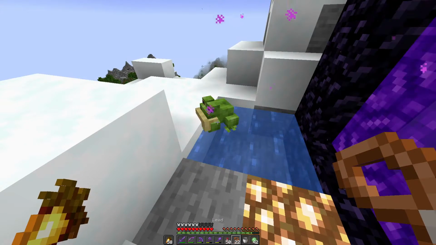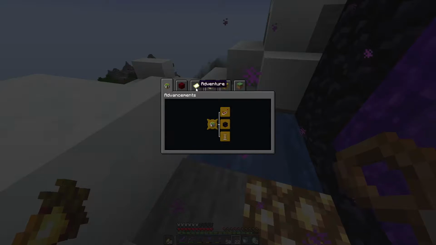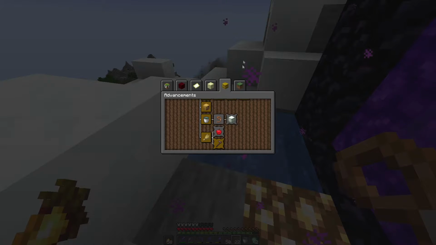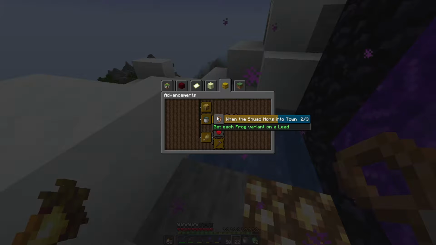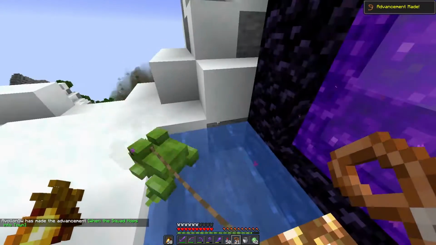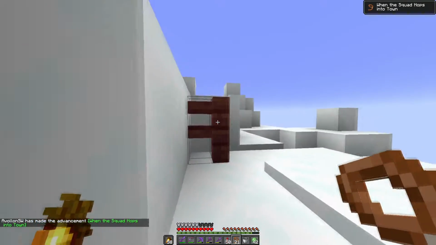When I click on him with this lead, you don't actually have to get them all at once. Where is it? It's in the husbandry. Yeah, get each frog variant on a lead, not at once, just progressively. Then of course we'll get that one later. So it should, yep, when the squad hops into town.